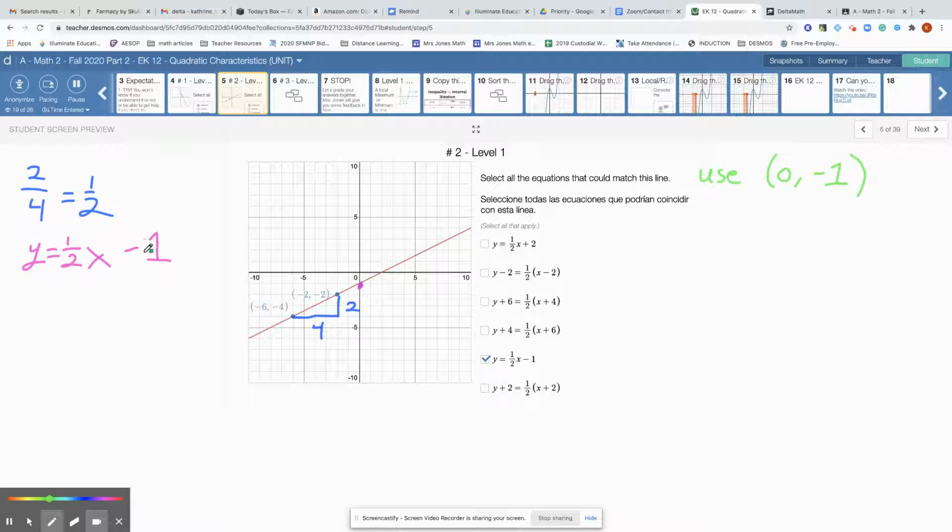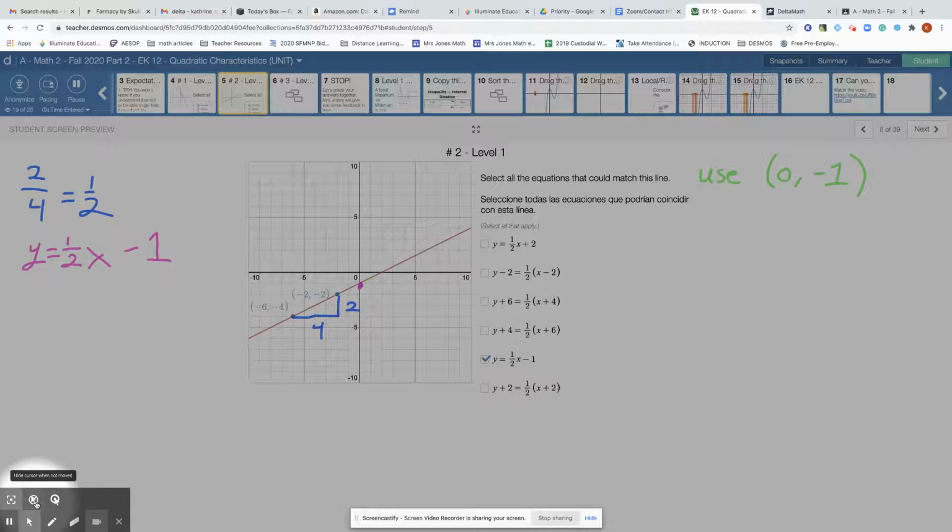All right, so hopefully you had a chance to write that down. And we're going to go over a few things. I did some prep work on this problem, and I figured out the slope was 2 over 4 because it goes up 2 over 4 between those. Now I'm going, okay, well, the slope is 1/2 because it goes up 1 over 2 as well. So remember that the ratio, which is just a fraction, can be simplified.